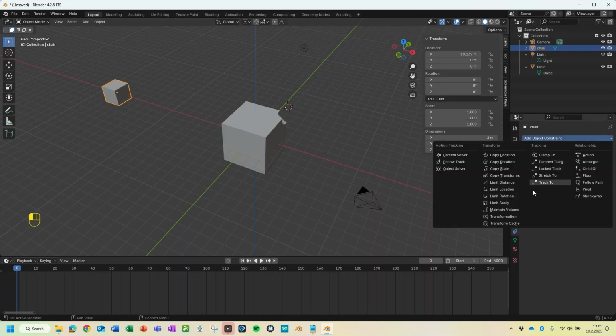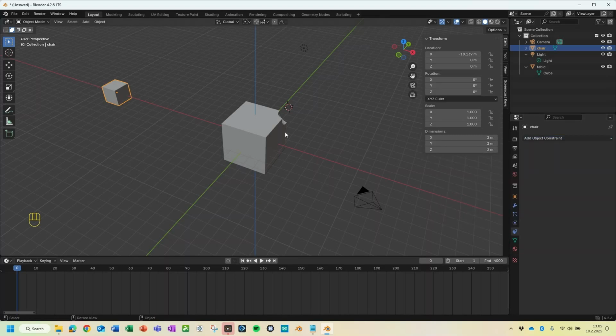You can also attach a camera to this object, so when this object moves, the camera will automatically follow it, and if you set this to move along a curve, then the camera will track the location of the object, and you can have a nice chase camera coming after your moving object here.